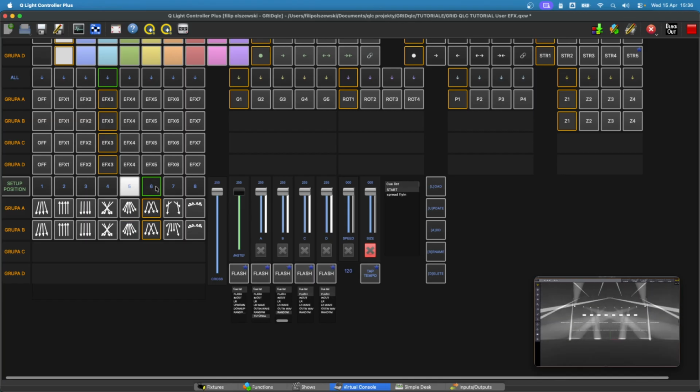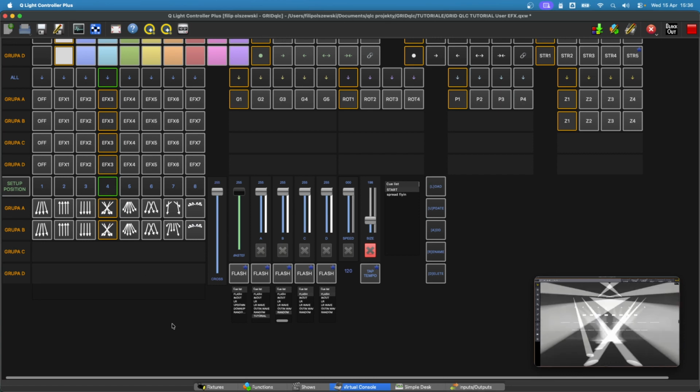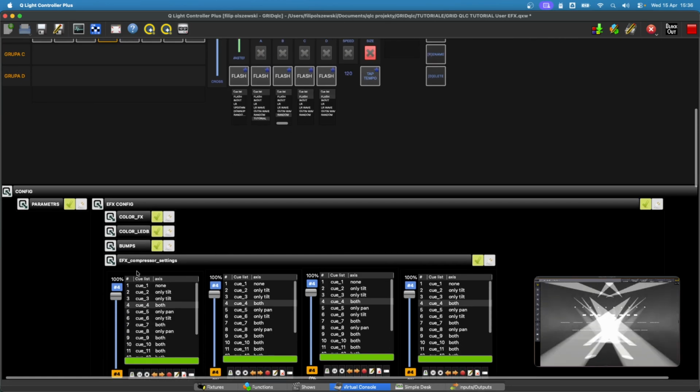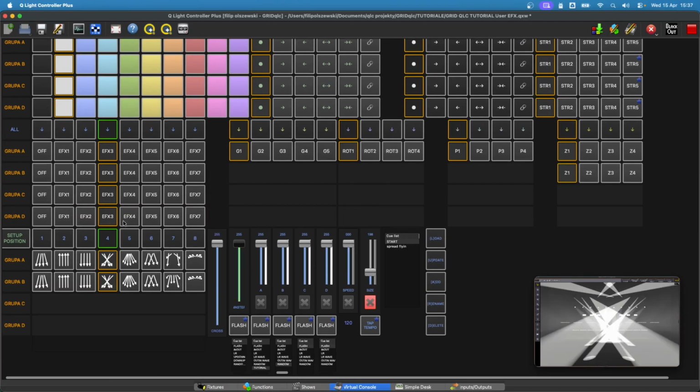So whatever I choose for the position, it's not gonna work because we are at maximum size. It only starts to respect the position when I change the size. So that's why it's important to set up the compressor settings for each of the EFX.